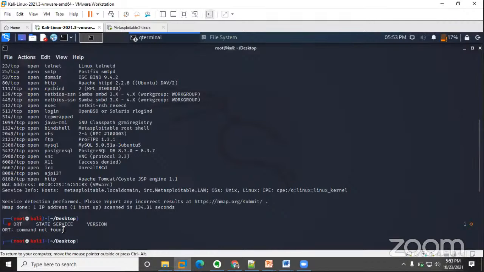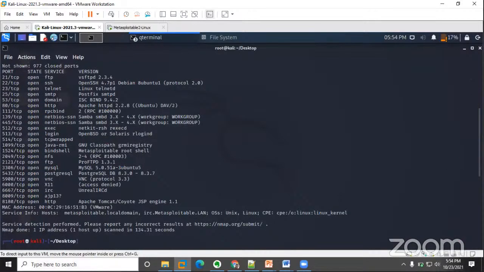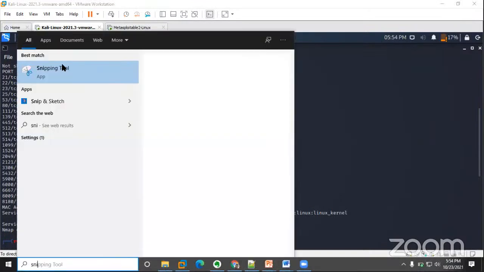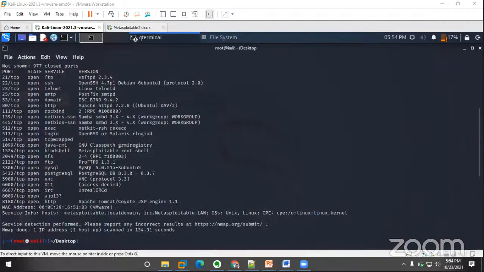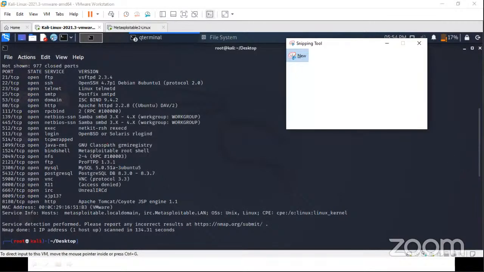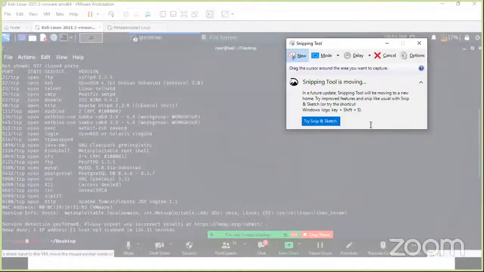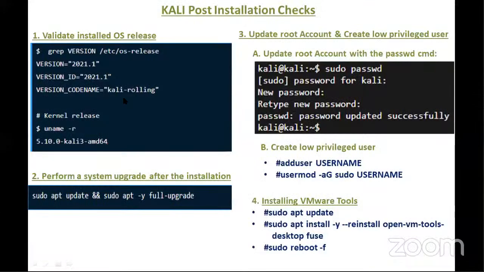Sorry, let me clear my screen. I want to copy this out. Guys, it's very important that once you do a scan, you copy the results out or save them somewhere, because you might need them later. So I'm going to snap it out and save it somewhere.